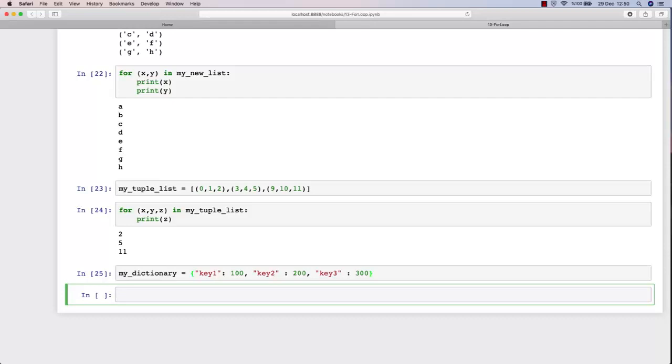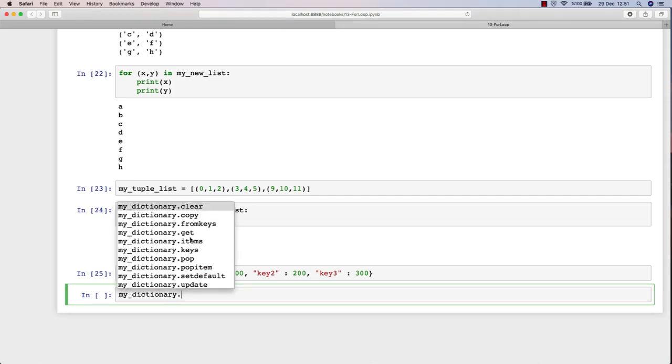So this is my dictionary, and how do I cast the dictionary elements in a for loop? So I can reach my dictionary items by saying my dictionary.items, right?